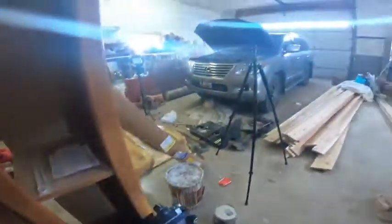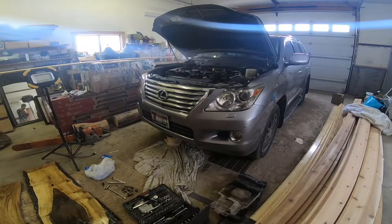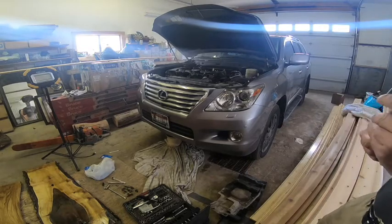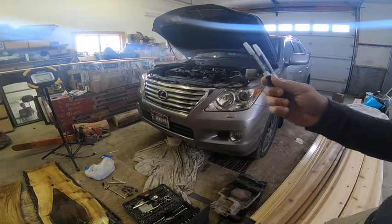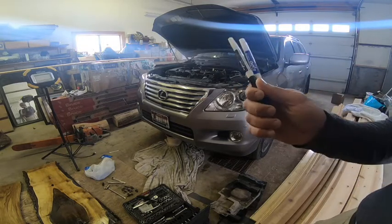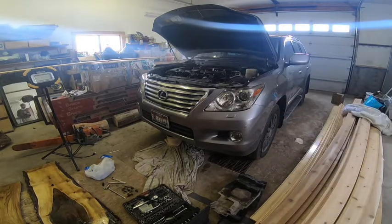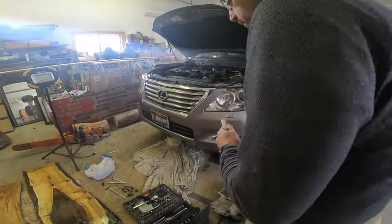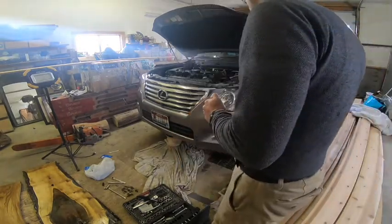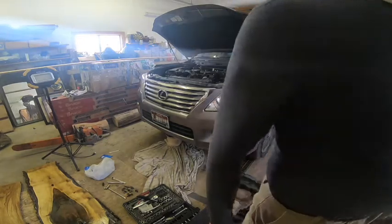Alrighty, so let's get started with this video. I'll be back right away, sorry, it's a huge mess here. So a few more pointers. When we take the transmission lines off, we're going to put these Sharpies in there to stop the transmission fluid from leaking out. And then secondly, I highly recommend buying an OEM Toyota radiator. I know the previous one was crap, but hopefully the new one is better. It's just that with aftermarket, you're kind of taking a risk after doing all of this work, and it could go bad again.